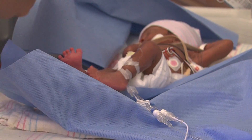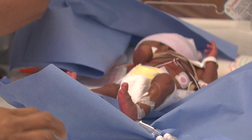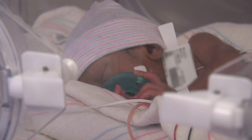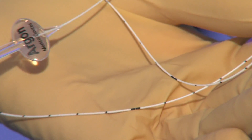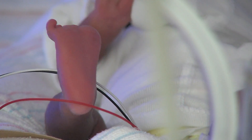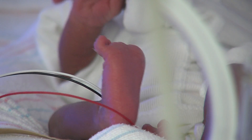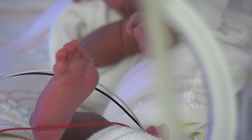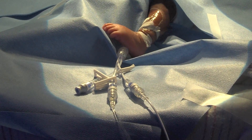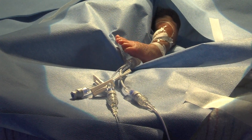Ill or premature babies spend their days in the NICU after they are born. Because they are so fragile, many need a special, long-lasting catheter inserted into their bodies to provide the nourishment and medications needed to help them grow — called a peripherally inserted central catheter, or PICC. But many of these babies lack a strong immune system, and PICC lines can become infected. Infants who have a central line placed are at an increased risk of having infections during their hospital stay.